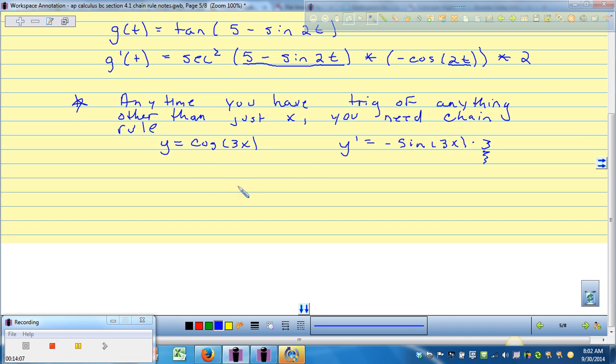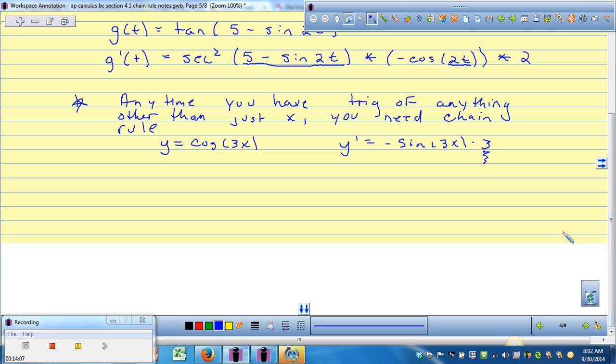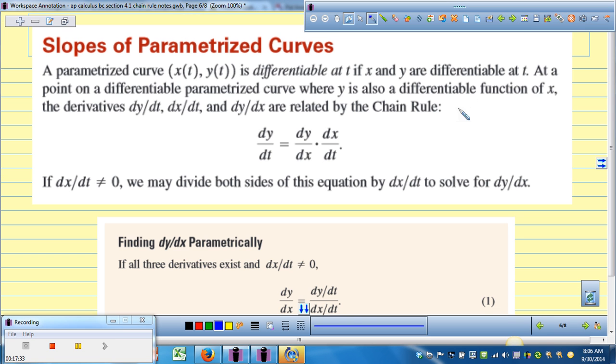So this applies also when we get into exponentials, if we have e to something other than just x, or if we have pi to something other than just x. Chain rule will apply. I won't put those on here yet because we haven't done those derivatives yet. Okay? All right, let's see what else we have. Can we go back to just that? I can. Down here? Yeah. Okay, let's move on to our next example.